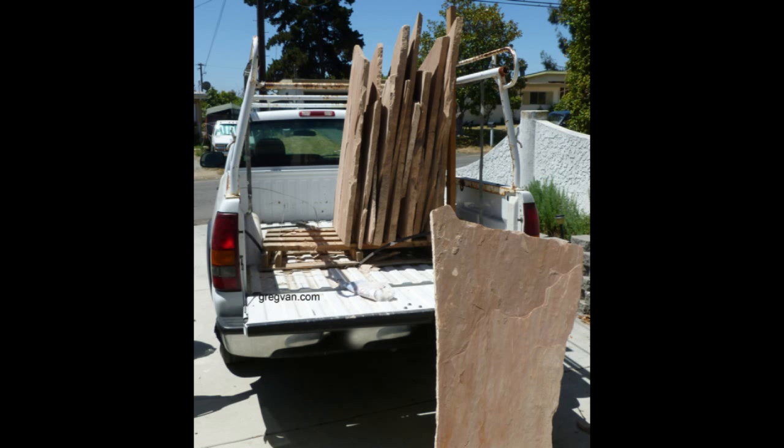I haven't worked with this stuff a lot, but I had a pretty good idea how heavy it was. Now, before I go, I'd like to share another story. Someone I worked with was actually carrying a pallet of concrete blocks home in a truck like mine. They just put the pallet in and it wasn't strapped down at all. He was driving down the street, a car pulled out in front of him, and he had to slam on his brakes.